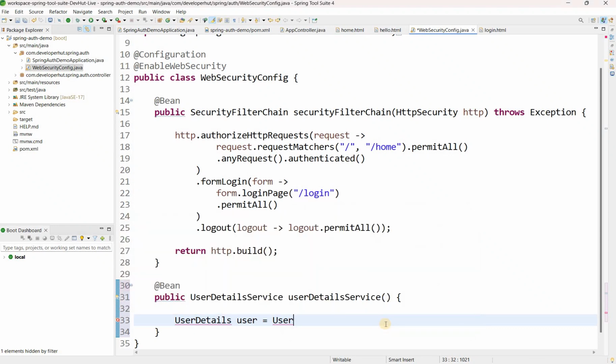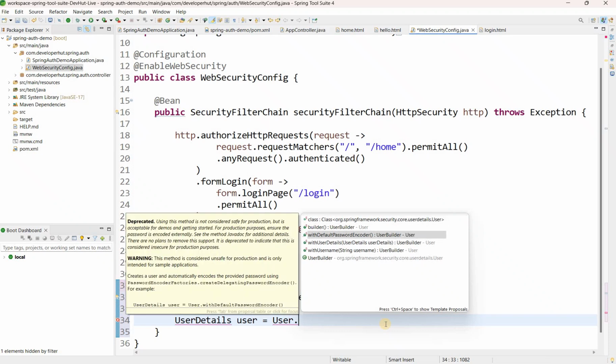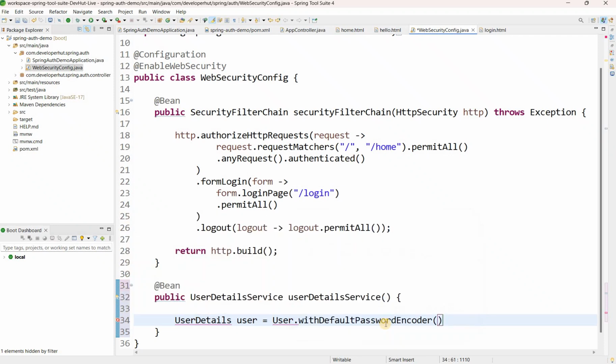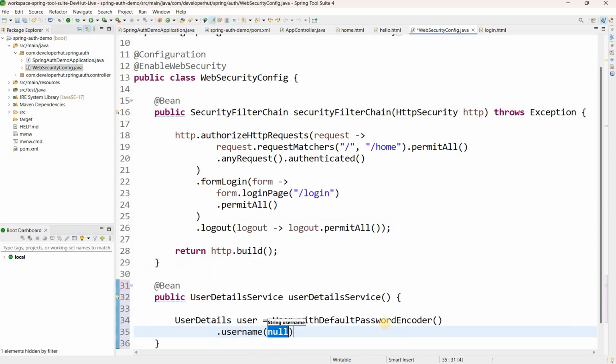Okay, so let's use this User dot. We will use a default password encoder. We don't want any separate password encoding for this, so I will use withDefaultPasswordEncoder. Then create a user with some username, so I will say username, and let's say John.